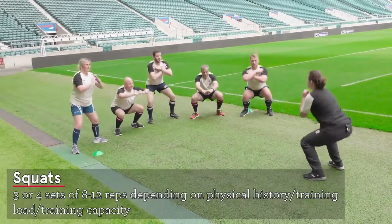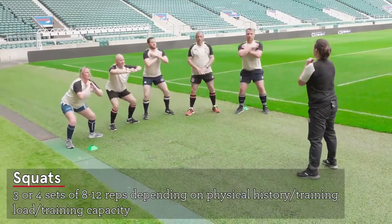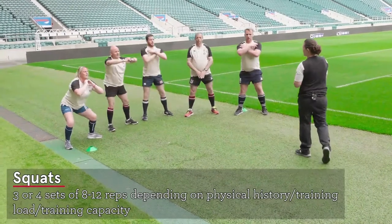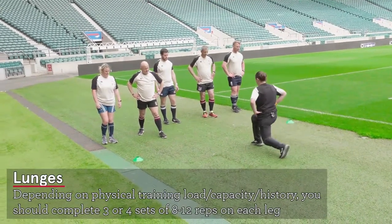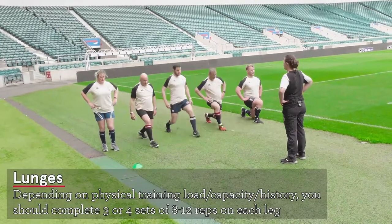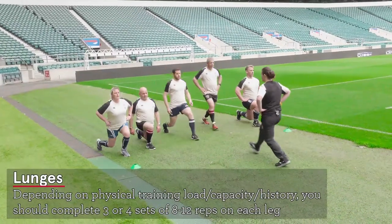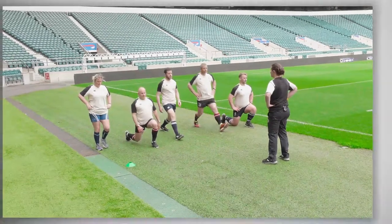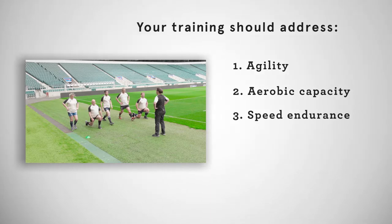Okay, so yeah, 1, 2, 1, 2, good, go as deep as you can, good, lovely, and again. Three to go. So on the spot lunge, down to 90 degrees, hips square. Okay, forward and back, here we go. Good, nice posture. Don't tilt forward if you can, Emma. Keep your body nice and straight. Nice long lunge, guys. Nice long legs. Your training should address agility, aerobic capacity, speed endurance, speed, strength and power.